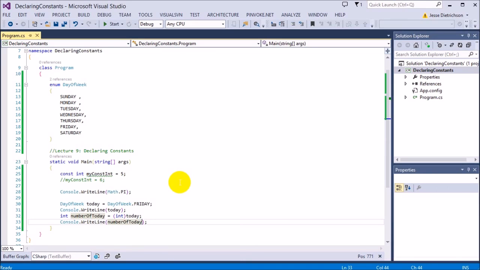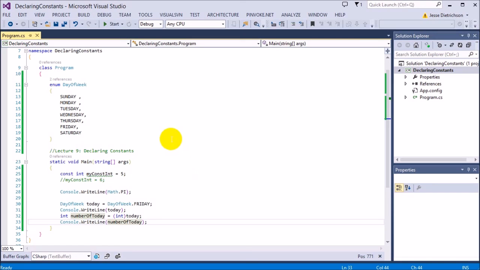Using enums is just a good way of, when you're dealing with lots of constant pieces of data that work together, grouping them together so that it makes sense when you write code. It makes more logical sense saying that today is days of week dot Friday, rather than saying today is 5. Friday makes the code easy to read. And when we start getting into more complex code, like using if statements and things like that, using enums really does help, and it makes it clear to read.